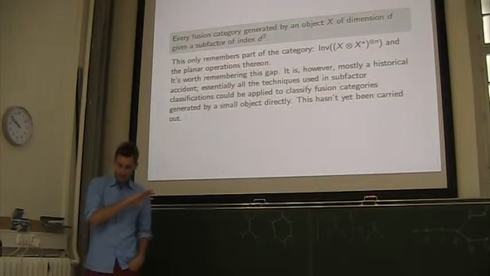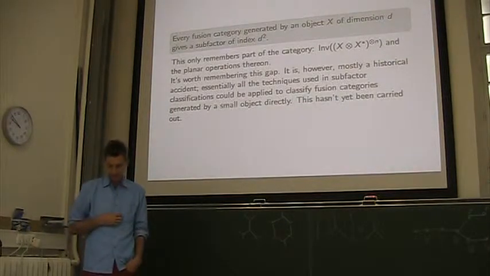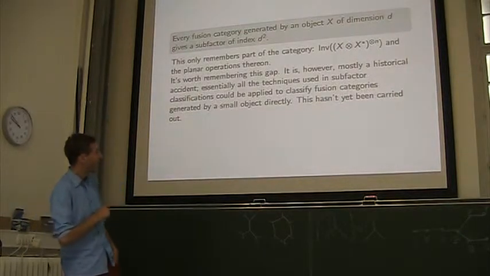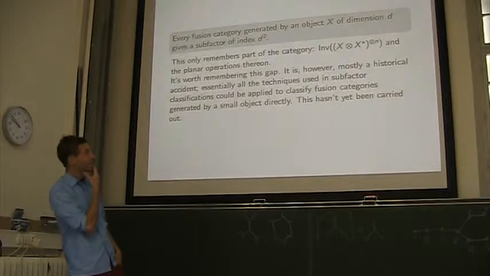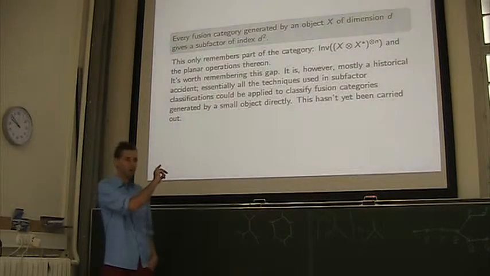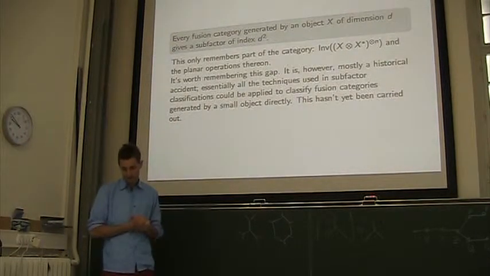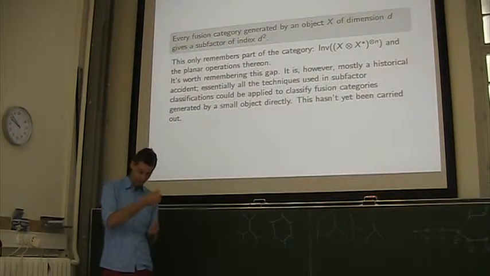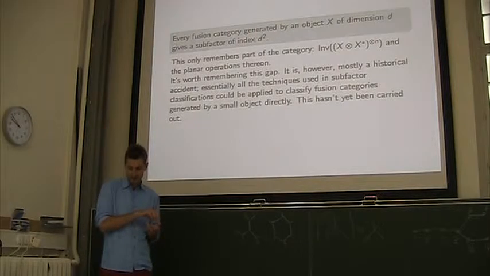Okay, so this is a way of, from a fusion category, giving us a subfactor, but it's worth remembering that this doesn't actually remember everything about the fusion category. It just remembers the adjoint category, that is, the tensor powers of X tensor X dual, and all the operations on those. So it's important to remember that there might be many different fusion categories, which are extensions of a fixed category, having that same category as their adjoint category, but they'll all just be the same subfactor.